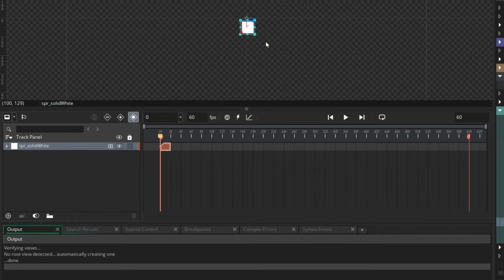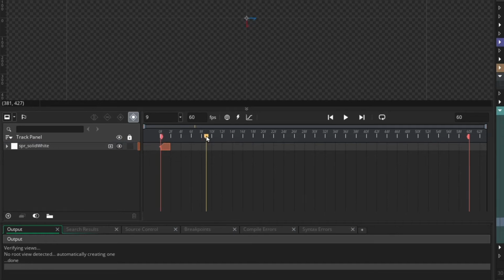So we need to do a few things. We need to make sure that this sprite is covering the entire canvas, and we need to make sure it's set for a particular duration. One important note though, depending on how you dragged in that asset, this asset key may not appear as it does on mine. Maybe it appears in the middle of your timeline, over here, somewhere else. Make sure you click and drag it so that the left edge, the one that has a little corner there, is aligned with 0F, which is the very first frame, frame 0.